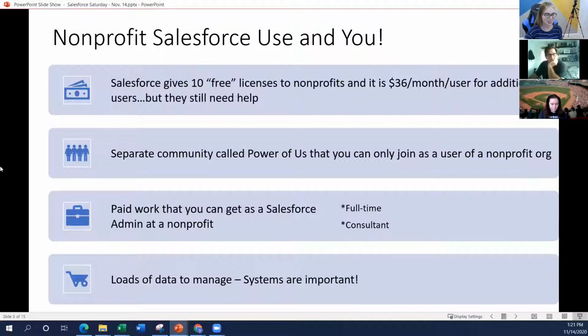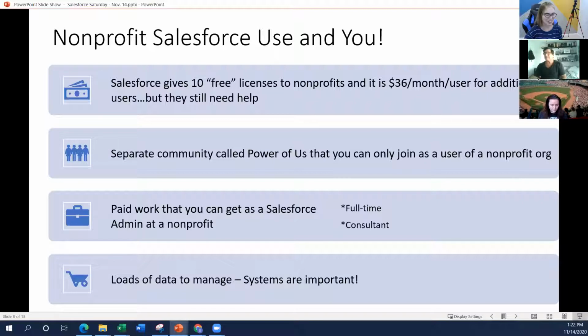There's a separate community called Power of Us that you can join as a Salesforce user at a nonprofit org. If you're consulting at a nonprofit org, you can join the Power of Us network through that Salesforce login and see, like on the regular Salesforce community, questions that people have, chime in with answers, and get some specifics about the nonprofit cloud in particular.